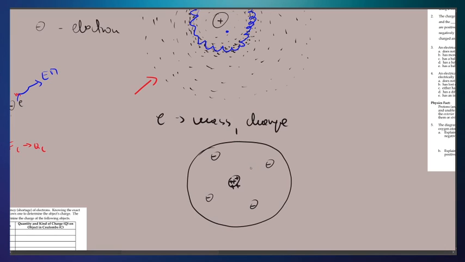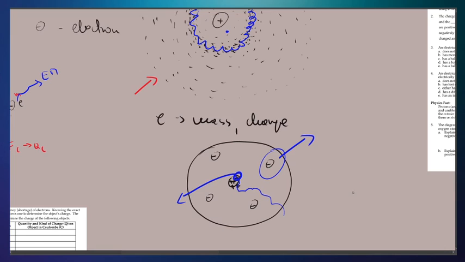Now, if you look at it that way, it should be clear that it would be more difficult to remove the protons from the atom than it is to remove the electrons, right? If I want to remove an electron, all I have to do is grab this guy and just yank it out, and then the electron is gone. But if I want to remove a proton, I have to go all the way towards the inside, alter something within the nucleus, and then yank this thing out. It's a lot more involved. The electrons are sitting on the outside. I have easier access to them. So it should be easier to remove electrons than to remove protons, and in fact that is true.